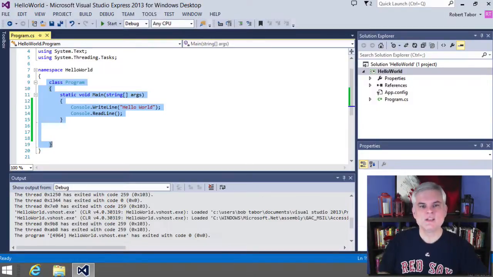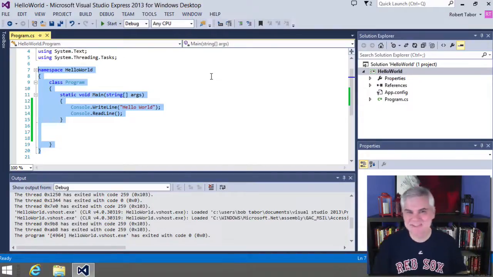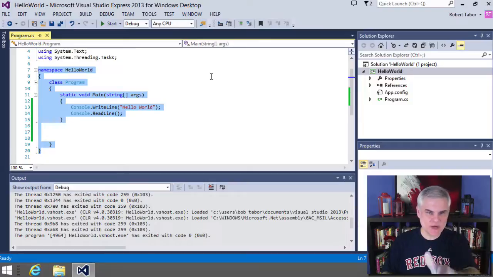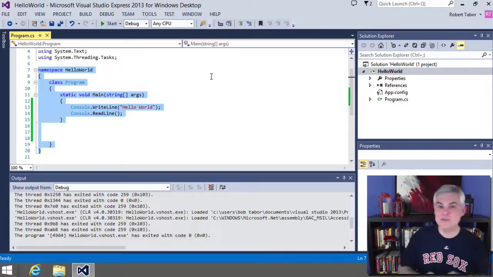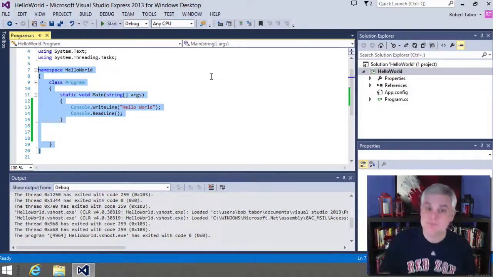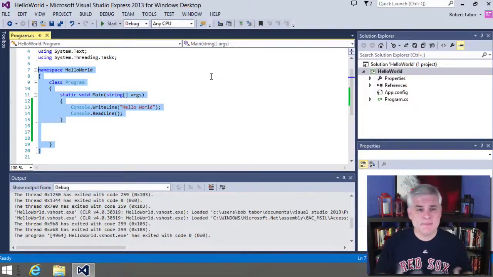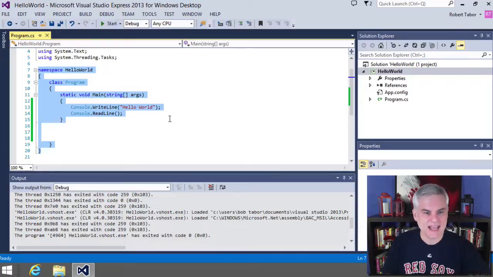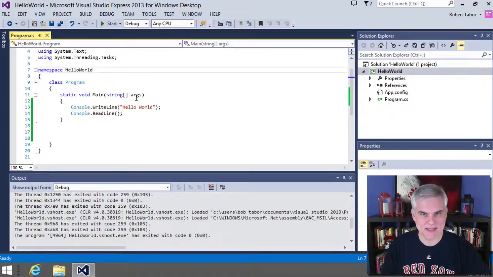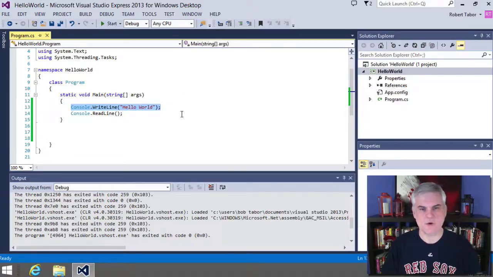All right? So notice that the class Program itself lives inside of a block of code. Here, let me highlight it. And it's called HelloWorld. Again, to keep things simple, just think of a namespace HelloWorld as yet another way of organizing code. We're going to come back to this later, and I'm going to tell you more about classes, more about namespaces, but for now, just think of them as simple ways of keeping code organized. And remember that the methods that you create need to live inside a class and a namespace. All right, so let's take a look at this first line of code that we wrote. Let's investigate it even more.